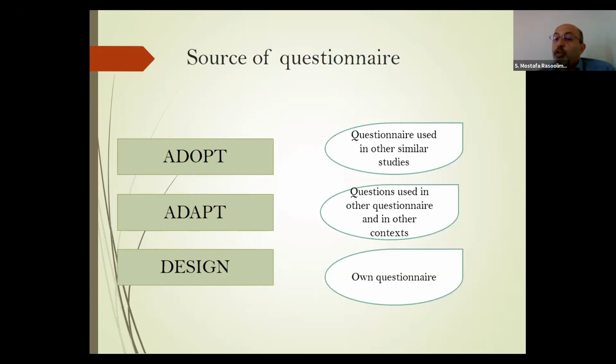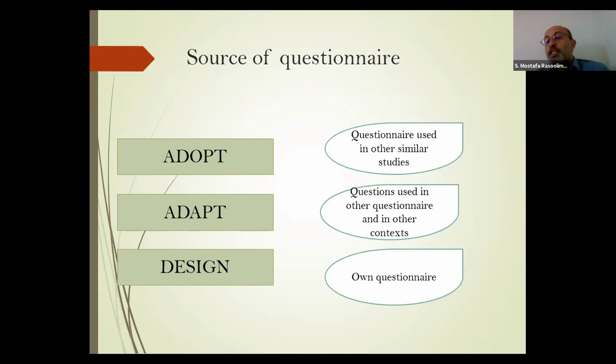So they developed a questionnaire to measure these variables. You want to exactly repeat this study in another context. This study was done in a Western context, and you want to do it in Malaysia, right? So you use exactly the same questionnaire to collect data. You adopt the items to measure each variable, and you adopt the questionnaire because you don't change it.